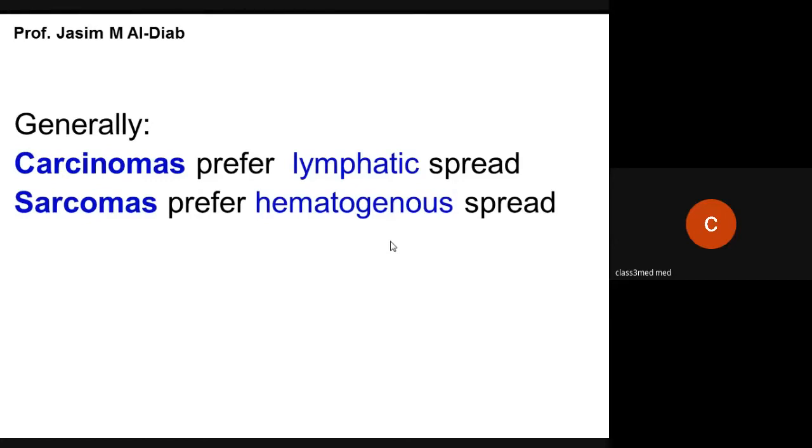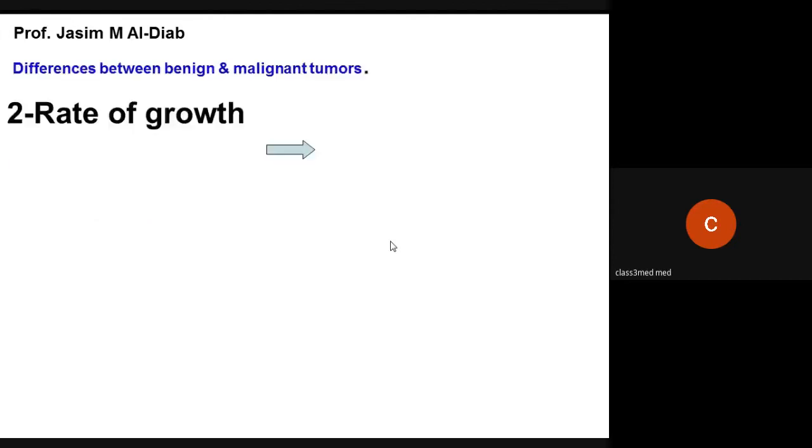Carcinoma is malignant epithelial tumor, and sarcoma is malignant non-epithelial mesenchymal tumor. Okay, for the bone we call osteosarcoma. For the skin we call squamous cell carcinoma. All right. So we have a few exceptions.